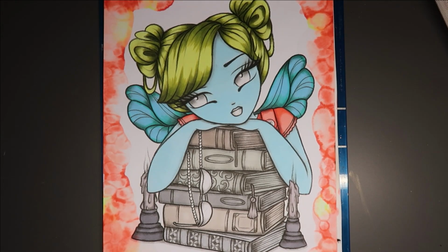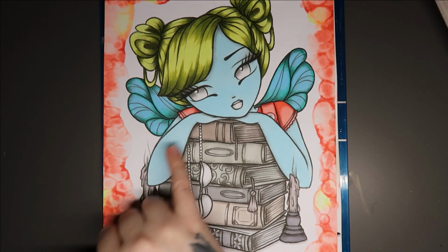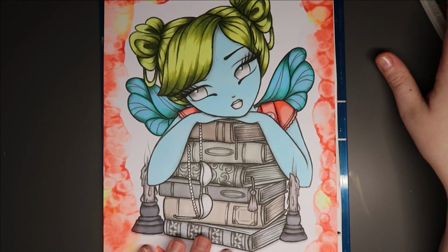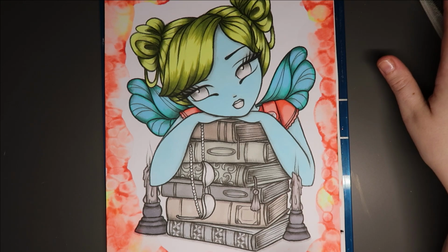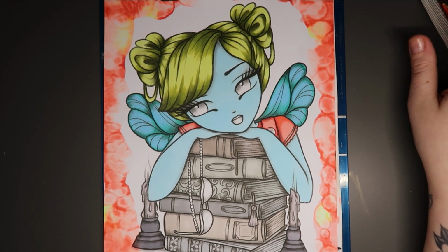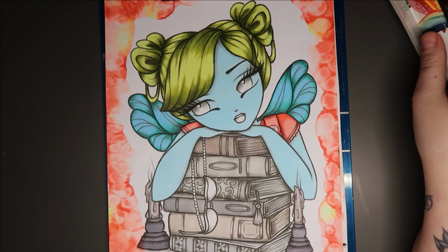So it's all filled in now. Now I won't be able to do my light effect until the very last thing. All the skin and the boots detail, all that needs to be done first beforehand. But in saying that, I'm going to have to be careful how many layers of pencil that I do actually use, because I want to do the light effect, putting more wax pencil over the top of wax pencil. It might not go as planned. So I'll do a little bit in real time and speed a little bit of it up, or just do some off camera maybe.